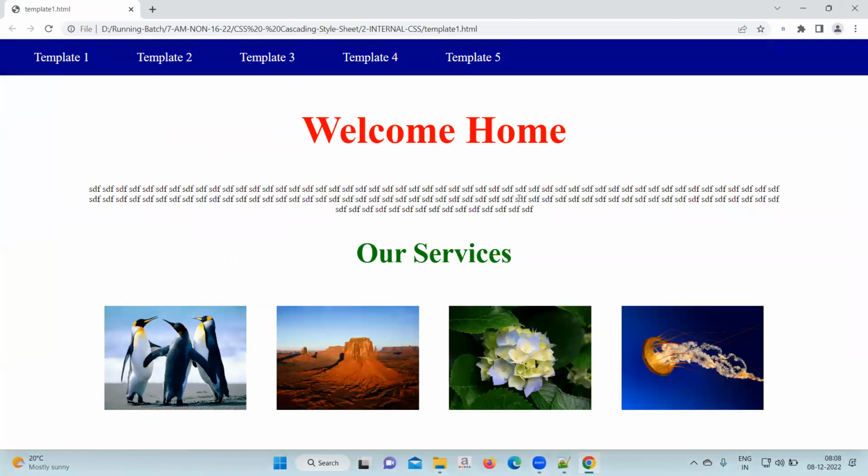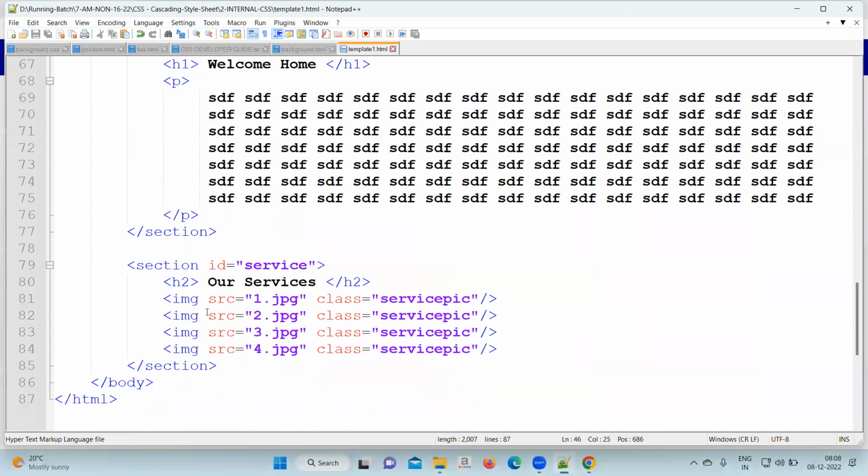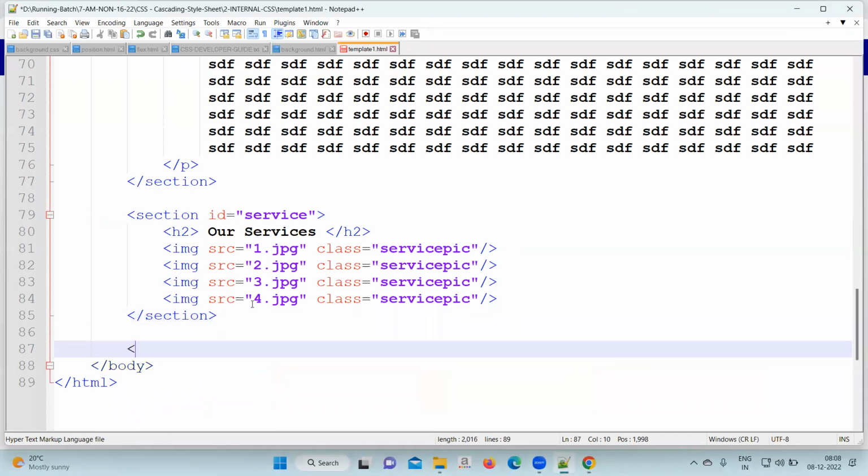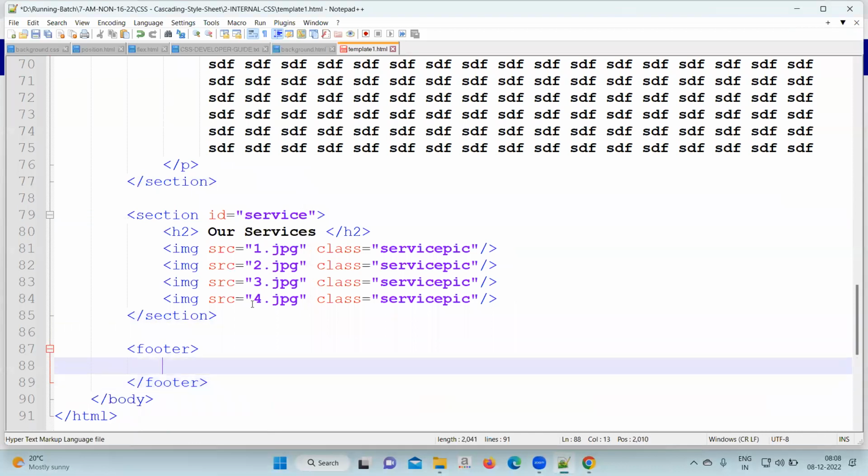Okay. Next, after this, you can give 21%. See, it will not come in one line. It will go to a new line. Next, after this, we have to write one more tag called footer. Let's go to the footer in the last.